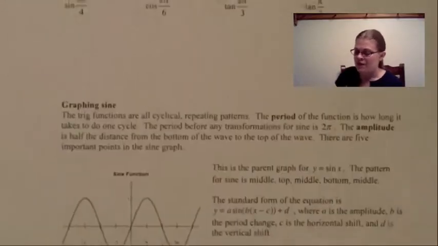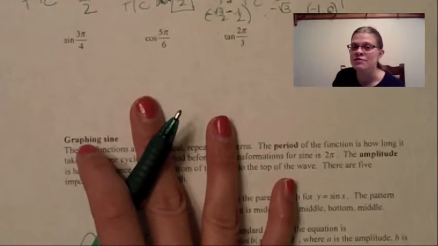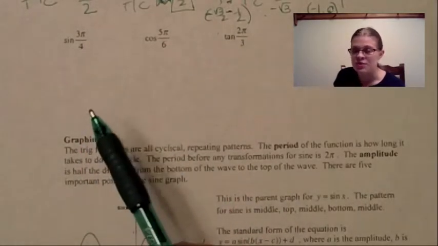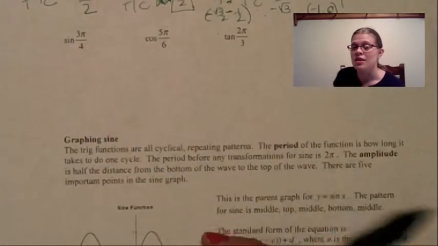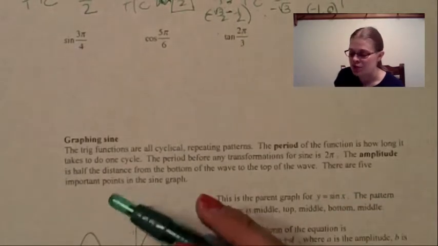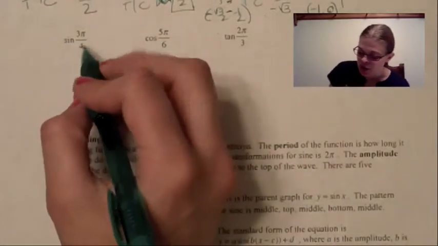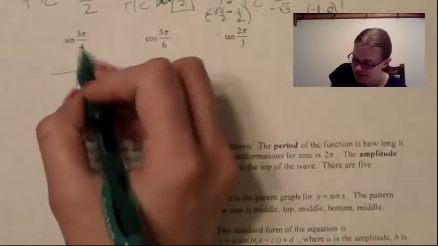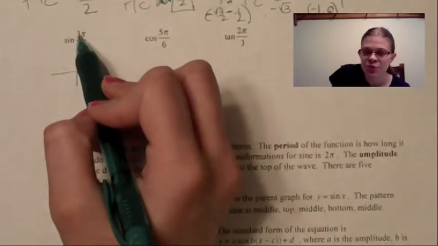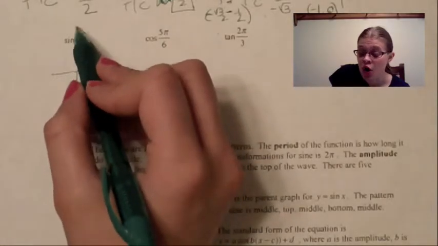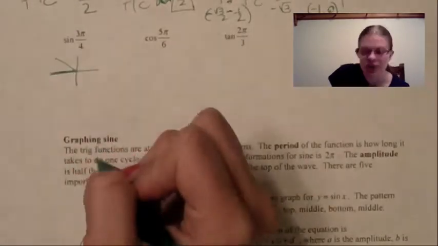Okay. For radians, it's really fast to see what your reference angle is because anything pi fourths is going to be a pi fourths reference angle, anything pi 6 is going to be a pi 6 reference angle, anything pi thirds is going to be a pi thirds reference angle. So finding the reference angle for radians is actually faster than degrees, I feel. So 3 pi fourths is just a little bit before pi. To figure out which quadrant it's in, I say how many times does 4 go into 3? It doesn't go into it. It's almost 1, right? So I'm just shy of 1 pi. So just shy of right here, so it's going to be right here.